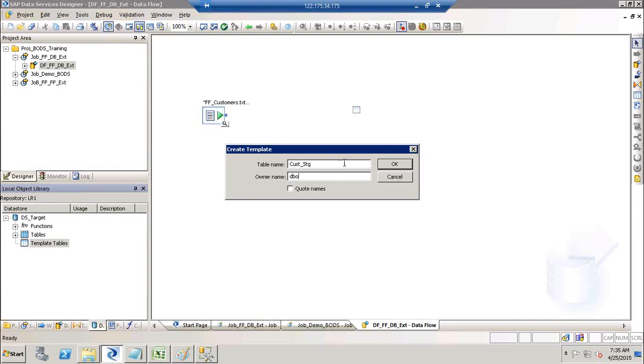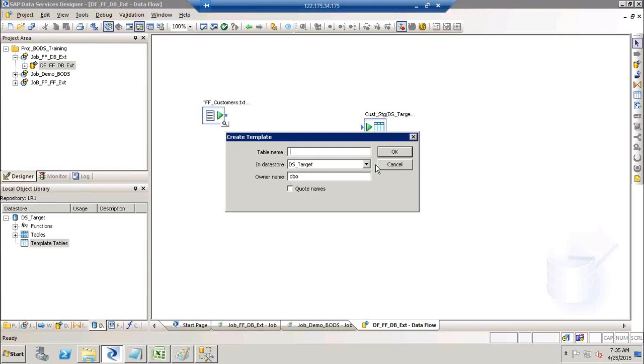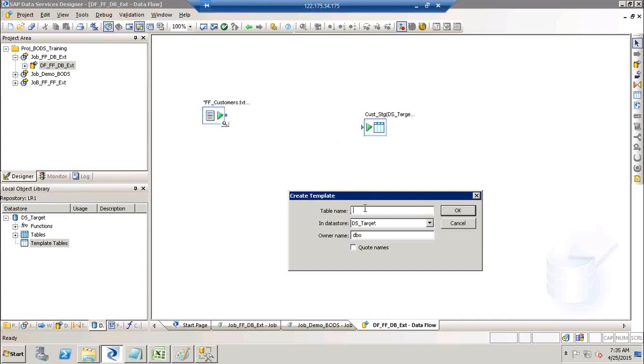So you can just click on OK, or this is option 1 in creating a table, or there is a tool on the right hand side called the tool palette. So you can select template tables on that one and click back on the window, and here there is one more option, because if you have more data stores, you can go to the drop down and select the right data store. As of now it is only one data store, so it is showing only one here.